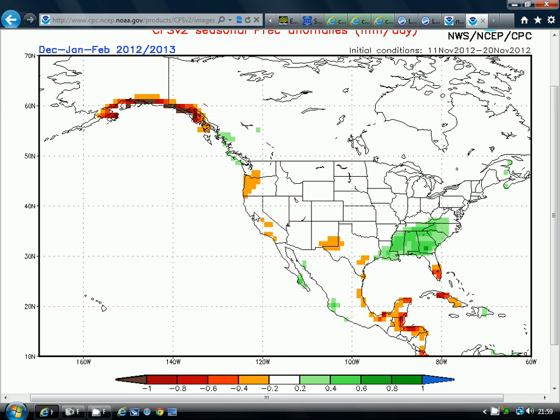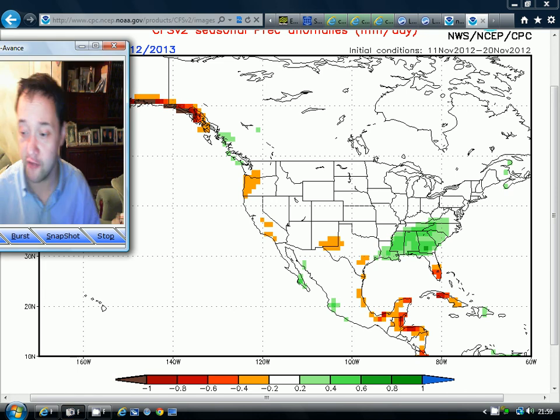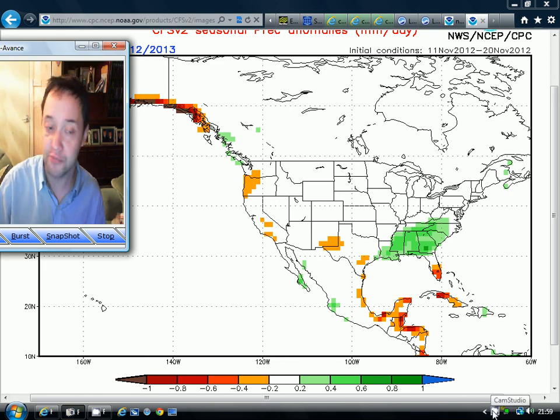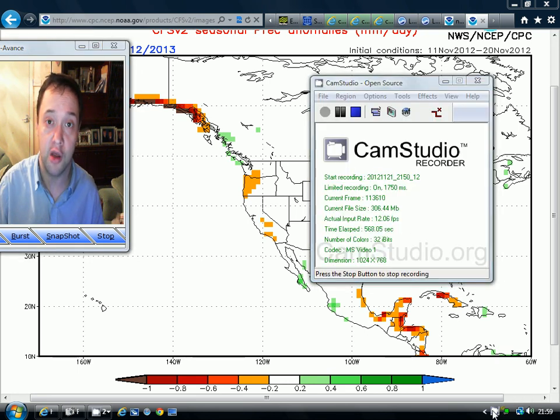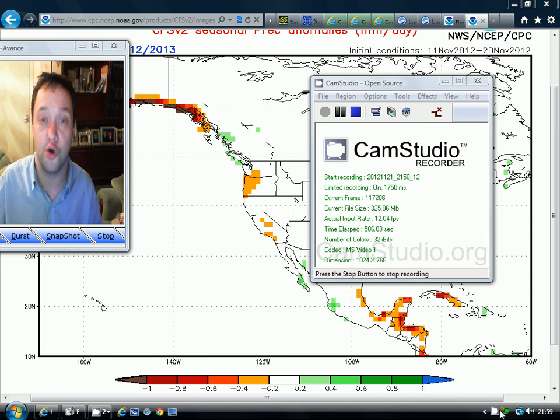So again, no strong signal emerging from CFS version 2 model, and I've got to be honest about this. I personally think CFS has taken a step backwards with the version 2 model. I've been talking about this in my European seasonal model roundup as well. The signal is just not as strong with CFS version 2. I'm not sure what's happening with this model. CFS version 1 didn't have particularly strong signals, but it had a stronger signal than this model, CFS version 2, so I'm not sure what's going on with it. I think there does need to be some tweaking.